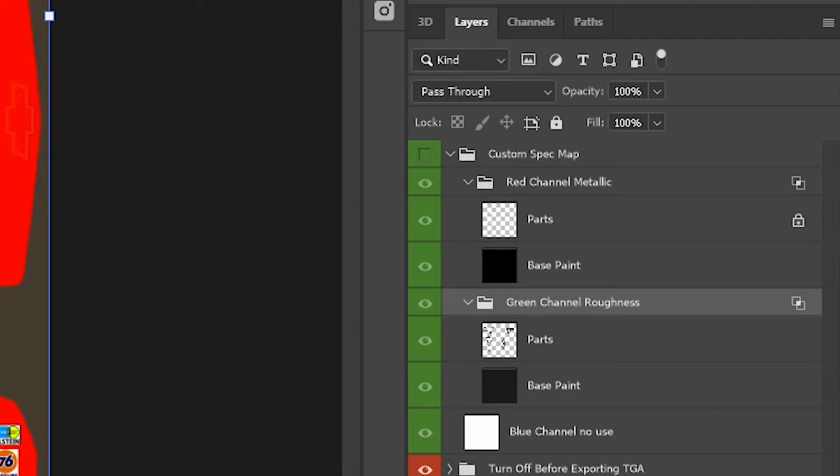It's listed as roughness. Between these two channels, it will allow you to manipulate the paint and stickers or anything else on the car that you have painted on to give it different textures, being a shiny metallic finish, or it might be a chrome finish, or it could be a matte or plastic type finish. But these two files will allow you to manipulate that on the car.